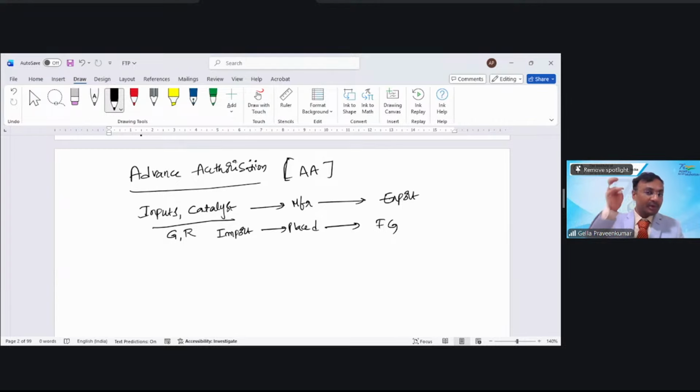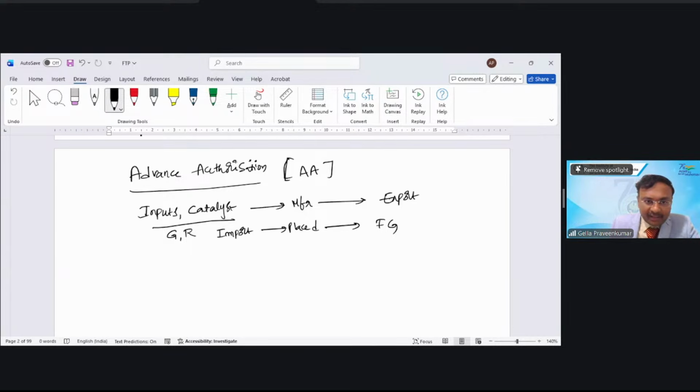Now, in the process, if you imagine this boiler, the activity of the boiler, it blows hot air. Because of the hot air, the compounds get bonded together. Due to the process, water gets evaporated. Do you find that in the finished product? The answer is no. So our advance authorization expects that those inputs exist in the final product.